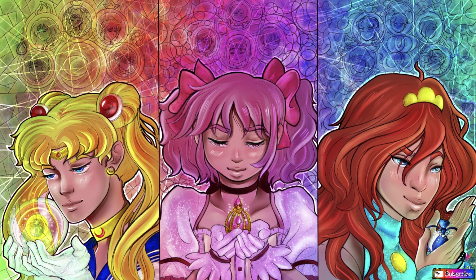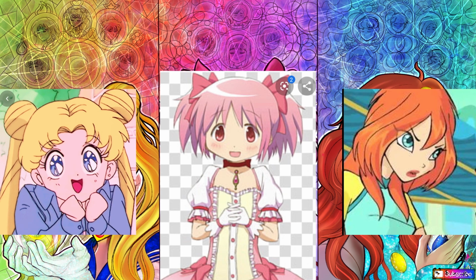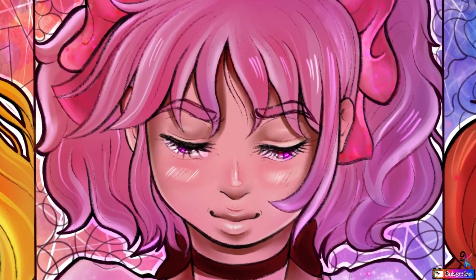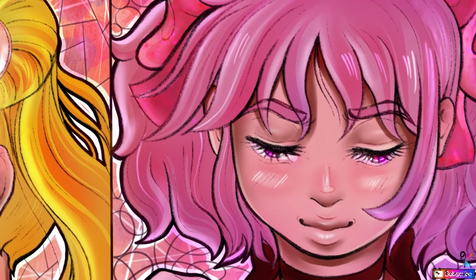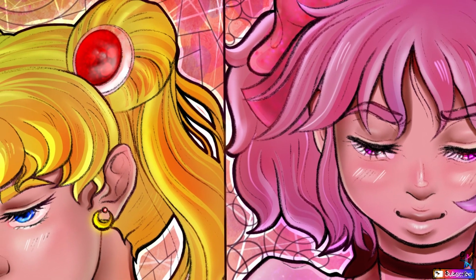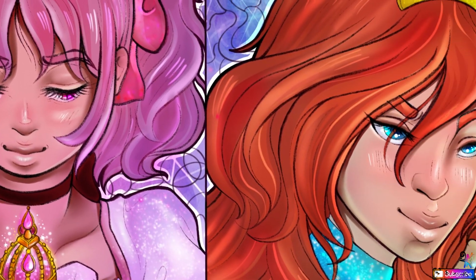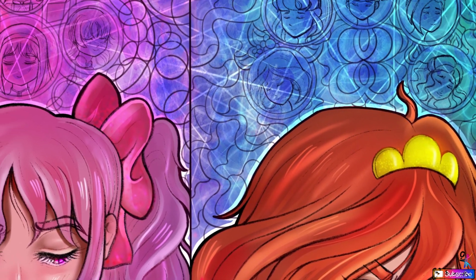I added glitter to everything. I added glitter to Madoka's bow, her outfit, and those are the reference pictures I used for them. And here's the reveal. As you can see, the line work is amazing. And I try to keep their eyelashes dark so that everything just looks really nice.